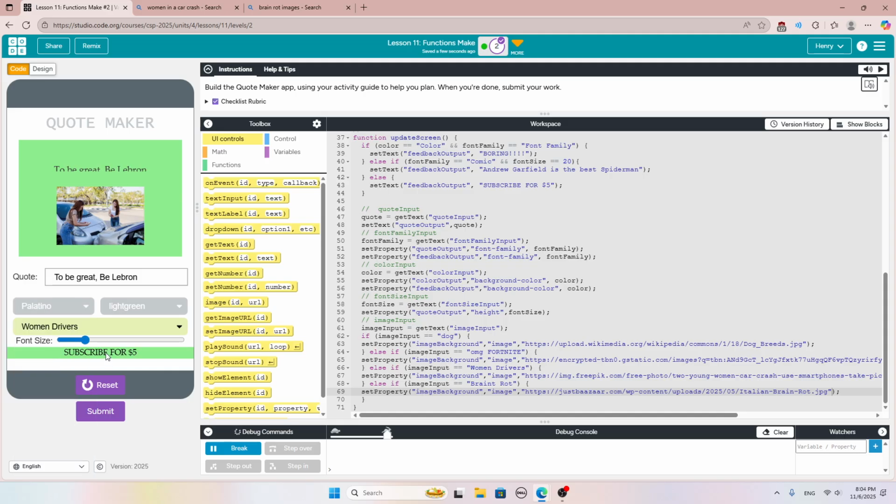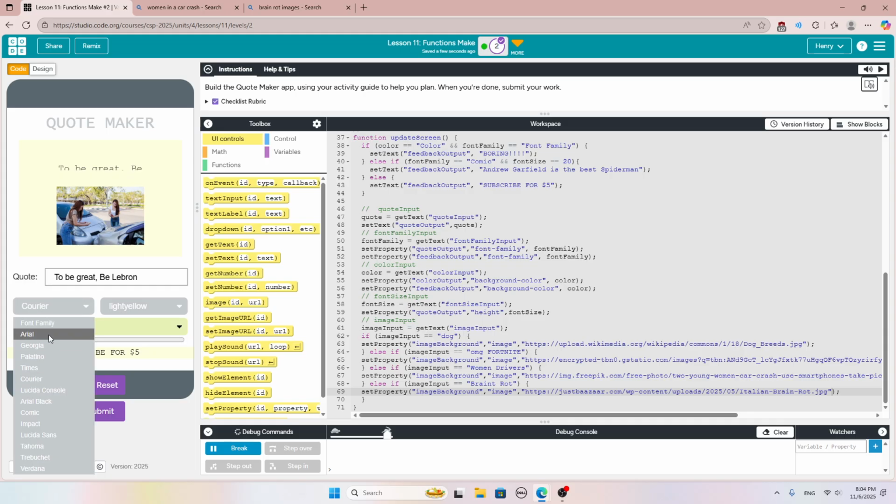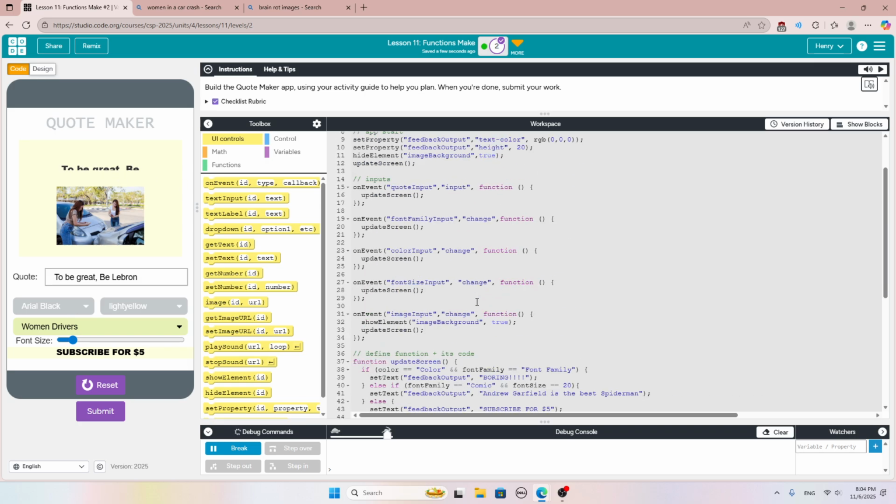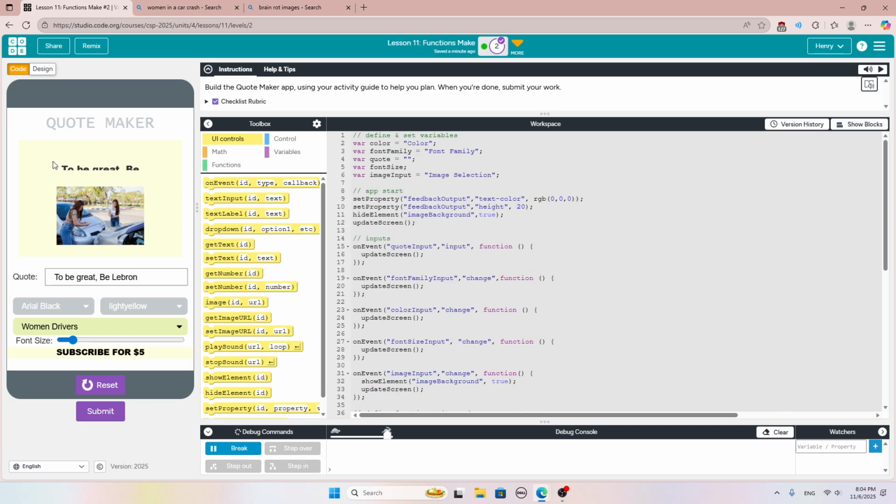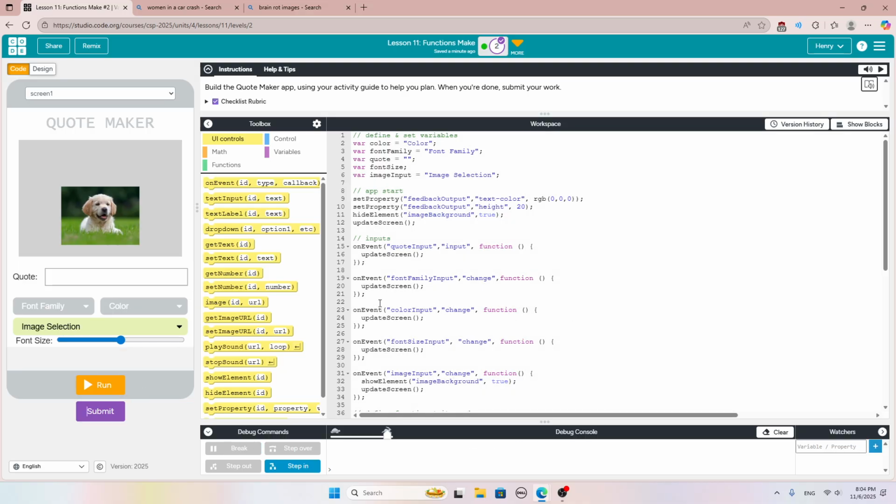You can see on the bottom that the font is changing for both. Yep, and light yellow. So, yep, you can see the app works. On the top here, I spent 30 minutes trying to debug why it cuts off, but I'm assuming that's a code.org thing as part of their design interface they just gave me. And that's it. That's the app.